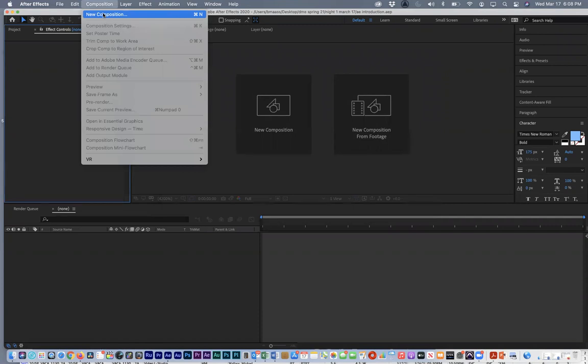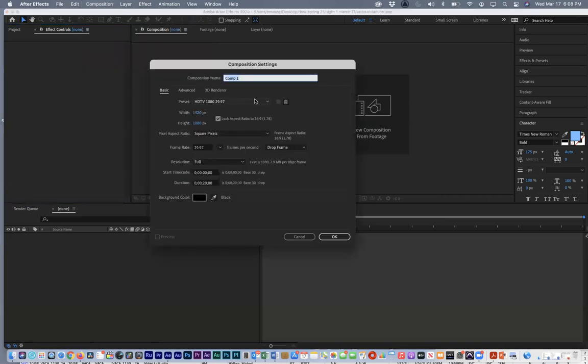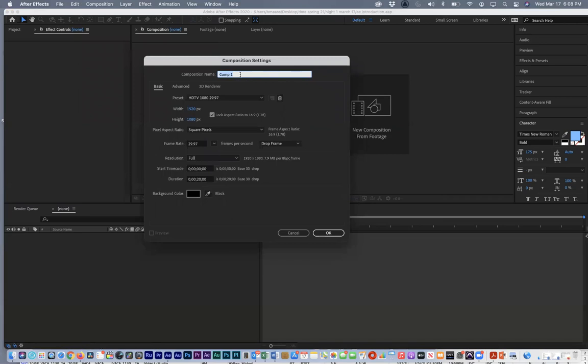And one thing you got to keep in mind, there are three ways to do everything in most of these softwares. And here's the other thing, I might do something slow or a different way than you've learned. You know, I could learn off you guys in this class, okay? Because again, there's different ways to do stuff. So I'm going to say new composition. And remember, the composition is a timeline. And I'm going to say AE intro to start.